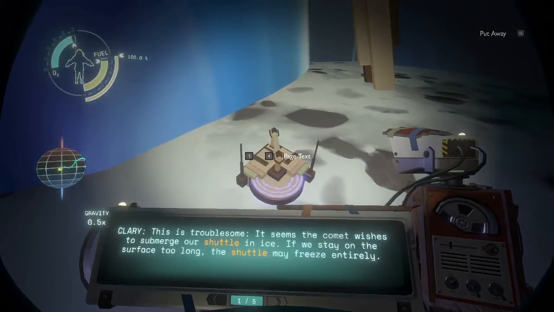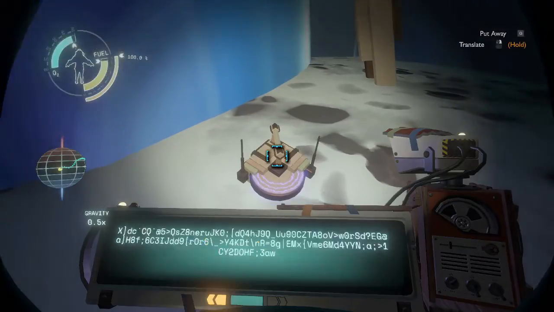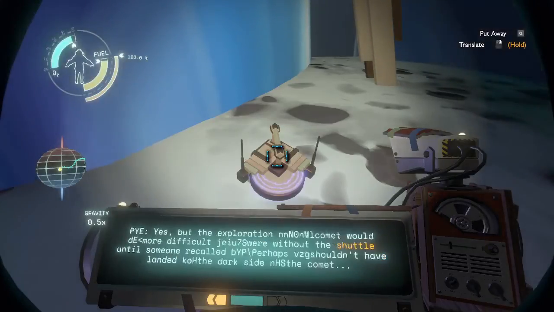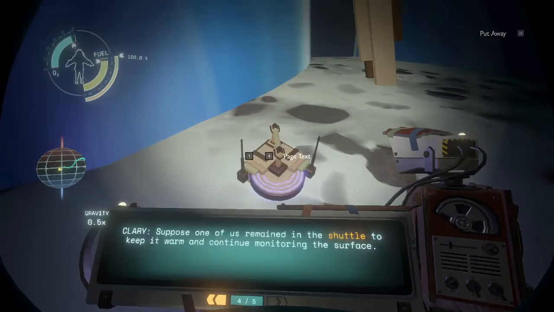This is troublesome. It seems the comet wishes to submerge our shuttle in ice. If we stay on the surface too long, this shuttle may freeze entirely. Even if it did, wouldn't somebody call it back home to the gravity cannon on the Ember Twin? Yes, but the exploration of the comet would be more difficult if we were without the shuttle until someone recalled it. Perhaps we shouldn't have landed on the dark side of the comet.